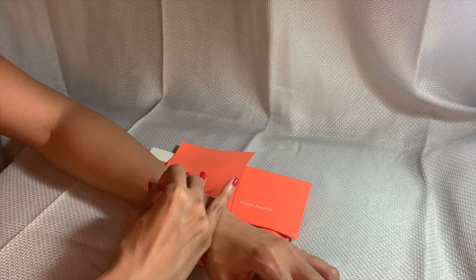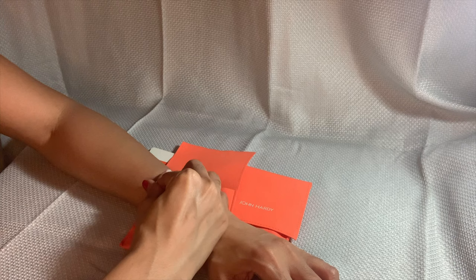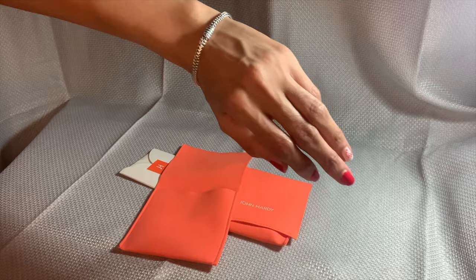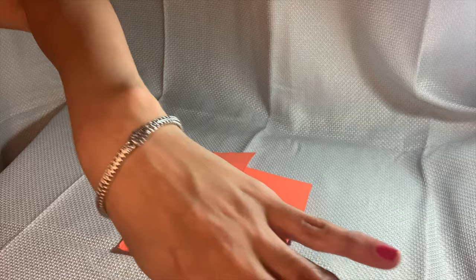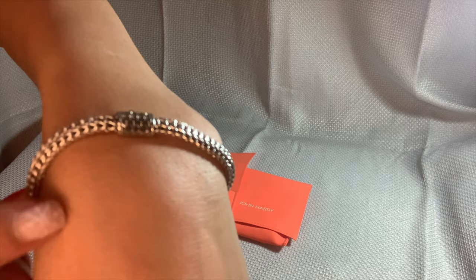So I went in the store and I was like, what am I going to get today? I knew I wanted nice bracelets. Now it's on — look at that, so pretty, so simple, very silver. I'm more of a gold girl, but you're gonna see the next piece. It's very delicate and very solid, snaps into place, doesn't go anywhere, and it has a nice woven look. The cost of this bracelet was about $400 US dollars.